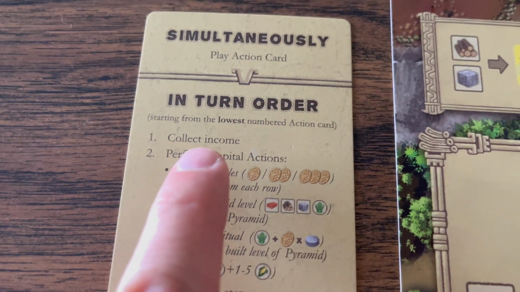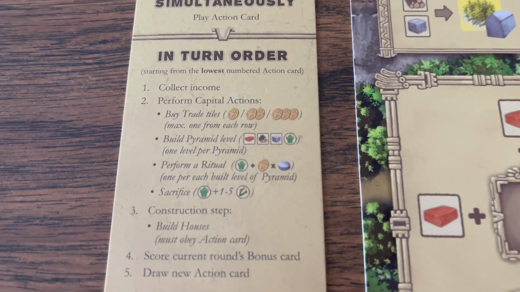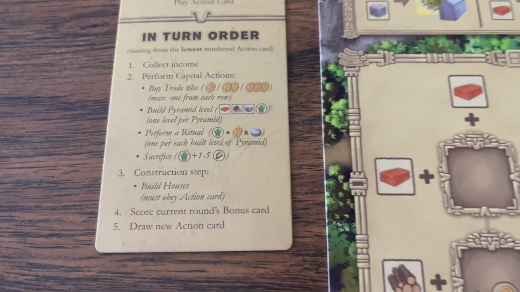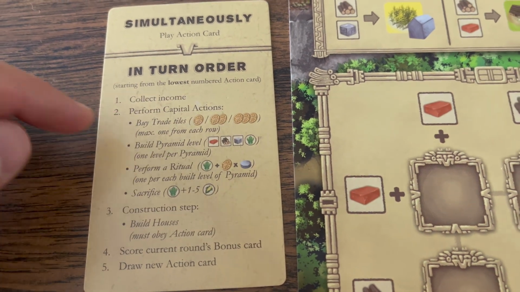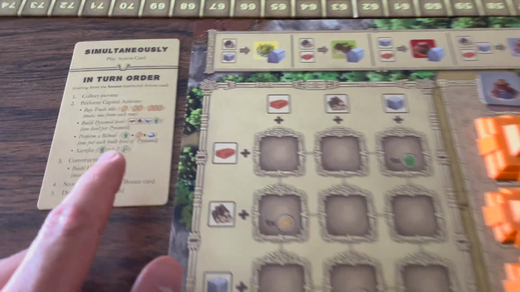After you do income, you will do capital actions. This will be skipped in the first round of the game, but will be important for the second round and on. There are 4 types of capital actions that you can perform. You can do one, or you can do all of them if you have the resources or the requirements fulfilled to do them. Let me go over them.